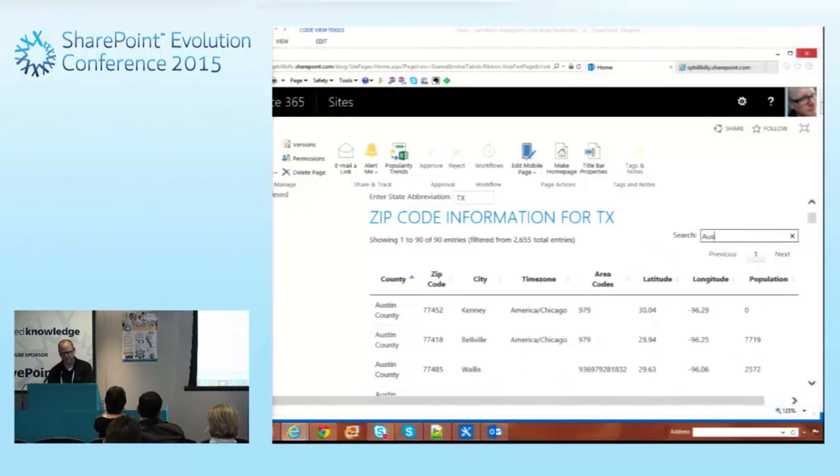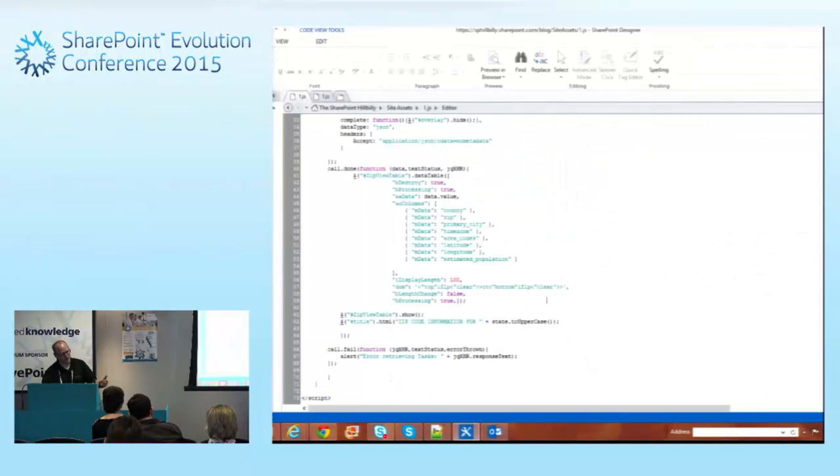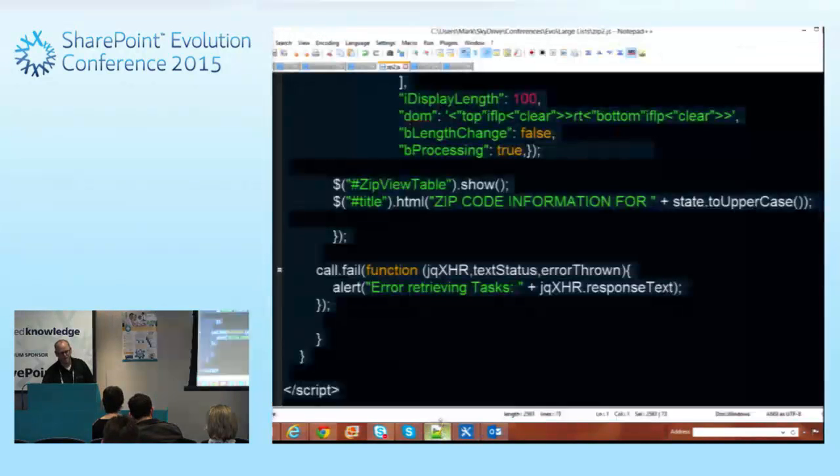So I can look up Austin, right? So it's getting closer. You could even make that state a drop-down box, right? Or maybe you can even make it a radio button. However you want to make it easier for your users to filter that stuff, you can do that now. So now we can start filtering dynamically without having to create a view for each filter. Getting closer. Still not great, though, right? Let's see what we can do next.